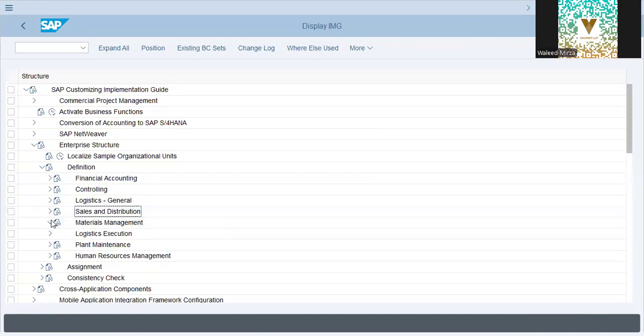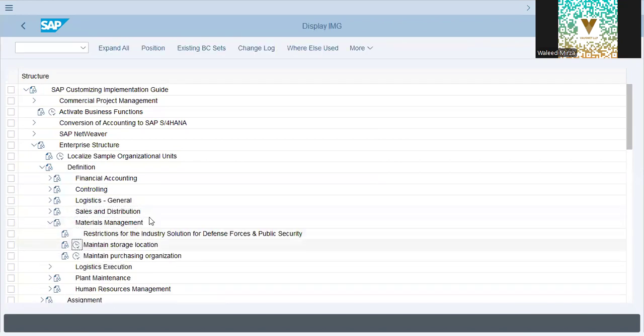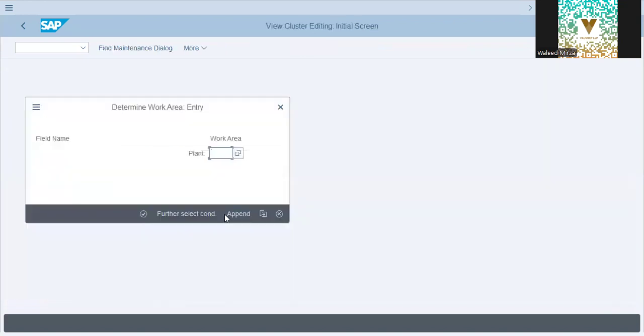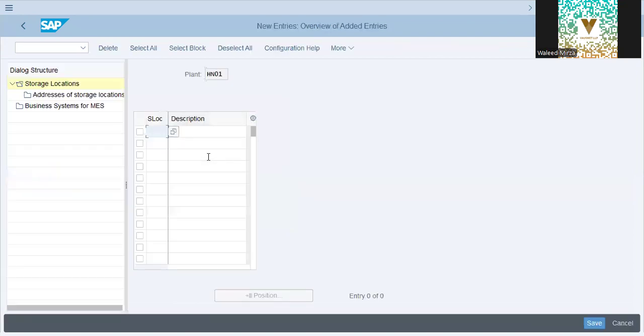We won't go in sales and distribution. We'll go for materials management, storage location, plant HN01, new entries, Philadelphia, HN01.